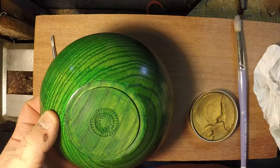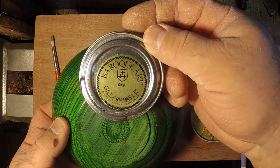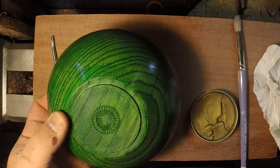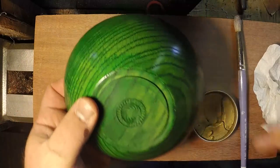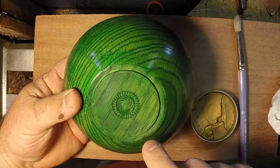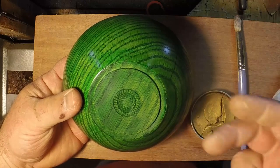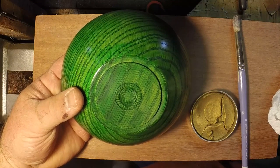The gilder's wax that I prefer to use is from Baroque Art. On this piece, we're going to use gold. And I'll show you how I like to apply it on something like this. You can do it without having a base color on the bottom. There are pieces that don't require a base color. The bottle stopper that I did in my last video, I could have gone back and put some gold over the detail just to raise the focus on that and provide a little more richness and a little more interest.